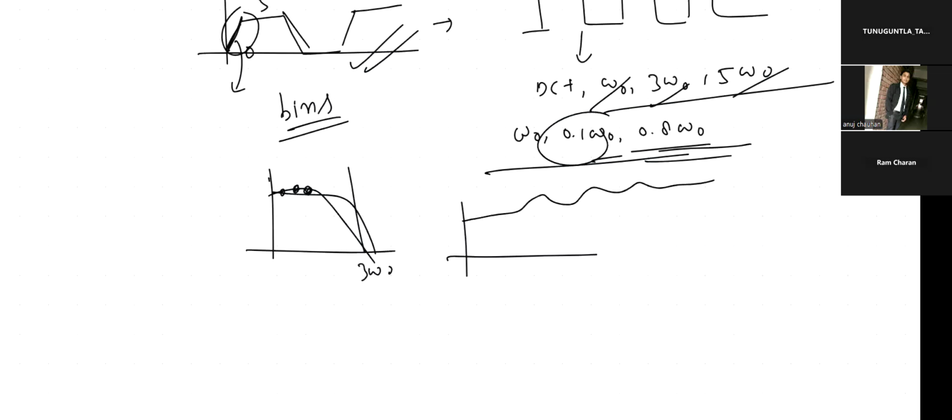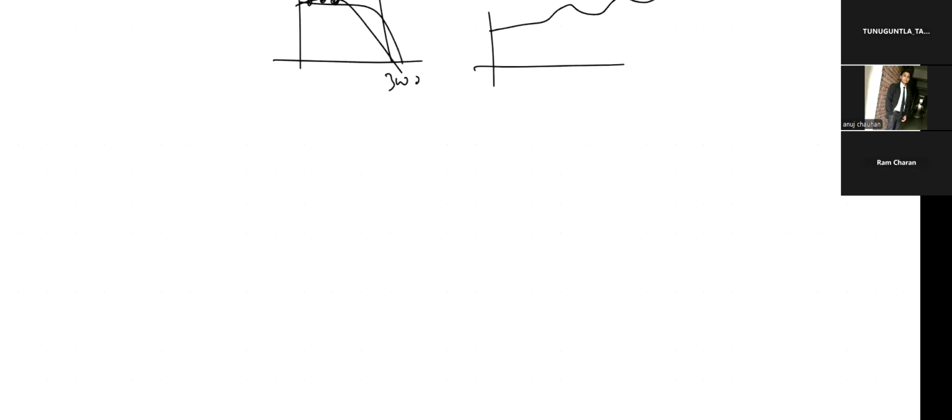Yes, correct. You can see this with FFT also. When you do the FFT of this input, apart from the fundamental, which is centered at F naught, you will see a lot of components are there. Some carrier frequency. So this is 0.1 F naught, 0.2 F naught. A lot of frequencies will be there because of the finite rise and fall time. Okay, I think it's clear.